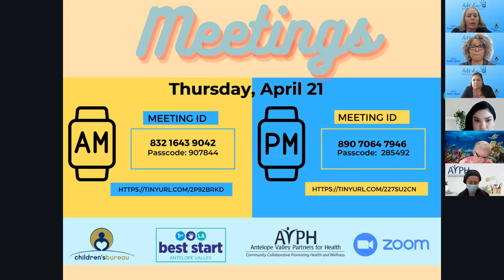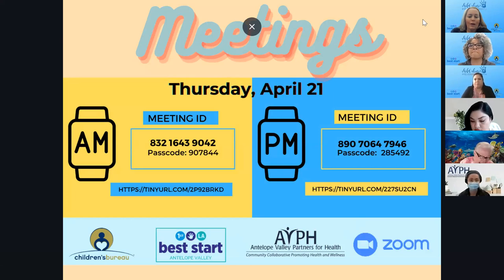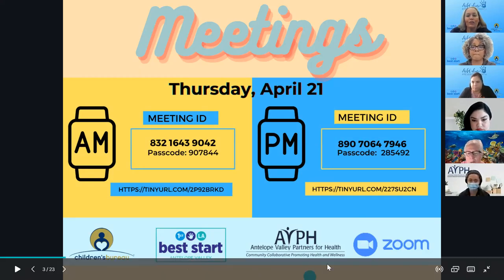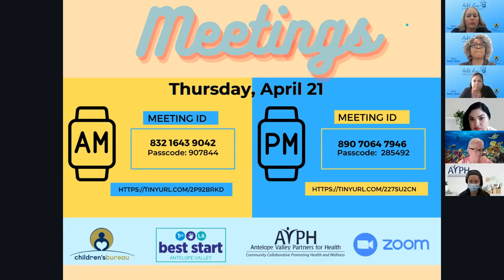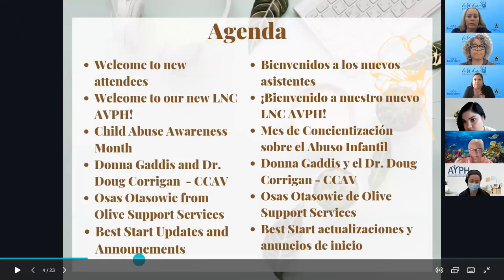Oh, yeah. So we are going to be doing something new. When we send out our e-blast, which is probably how you all are here right now, you're going to receive a PDF in the form of an attachment. This might be new and a little confusing in the beginning, but it's to streamline our process. I just checked it out and it works fine. You're going to see this PDF. It's going to have a link in the title of the attachment. You go to the URL, which is the link down below. Again, there's an AM and a PM, and then you click on it and it takes you to the meeting. That's how we're going to be sending them out, and it works really seamlessly.